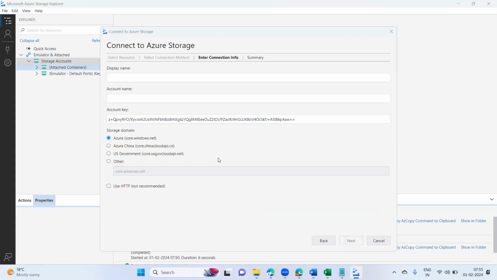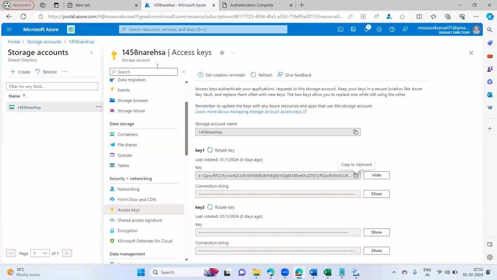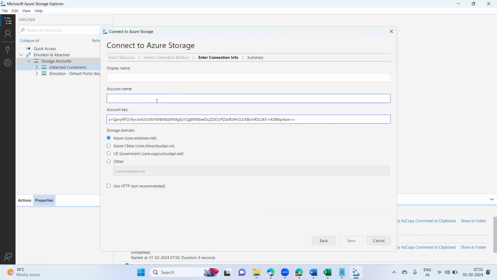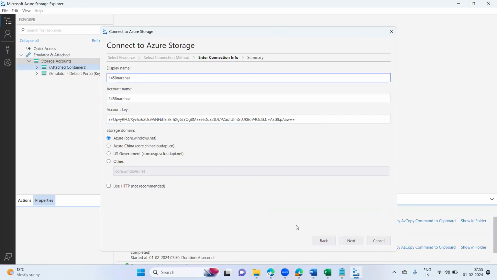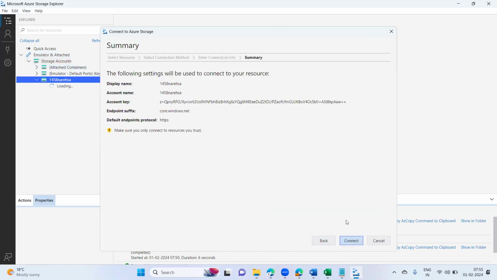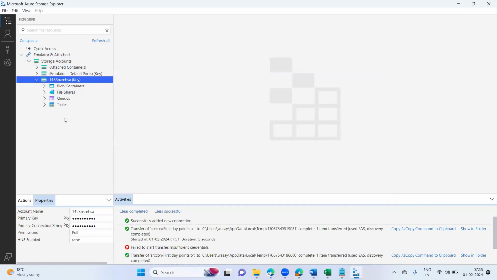Fine. The storage account name is 1458 Naresh Asset. Next, connect. Now see, when I am passing the key, I am getting all 4 storage services.